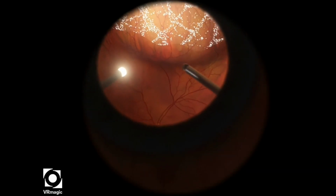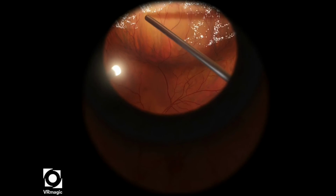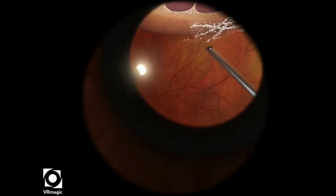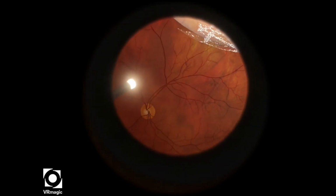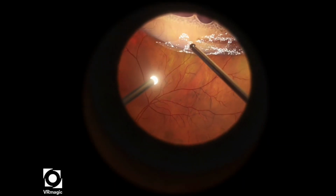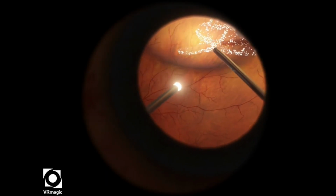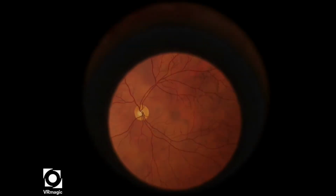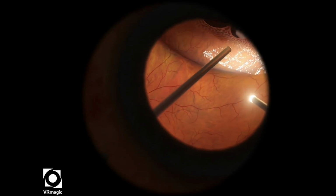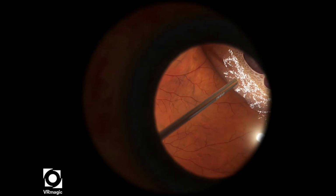So now that a lot of this is done, I'm asking my assistant, or changing it myself on the settings, to scleral depress so that I can get as much of the peripheral vitreous as possible. So you notice here I'm getting a very tight, close shave. My aspiration level in this case is almost down to 0, or pretty much 10. The reason is that any slight aspiration can easily induce retinal tears, and I've tried this level multiple times and induced a tear each time because my aspiration rate was too high.